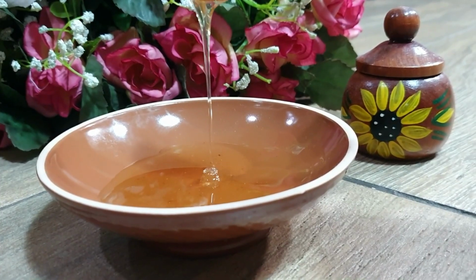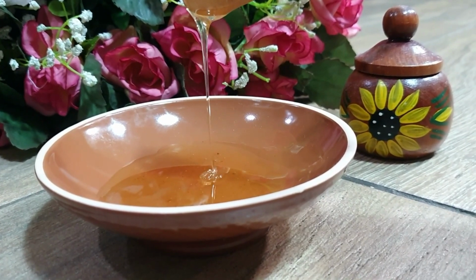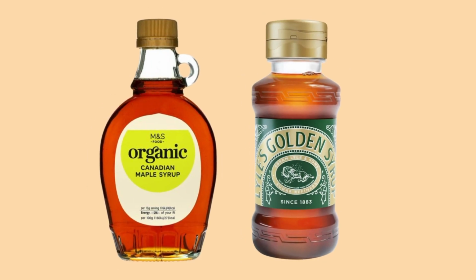I love bran flakes. And finally, if you're looking for some vegan sweeteners, instead of honey, you can reach for agave syrup. So you know like roasted parsnips? Yeah. That's what my mum makes them with now, that syrup stuff. Makes them crunchier. Or you can just go for maple syrup, golden syrup. There's so many syrups out there. You don't need honey.